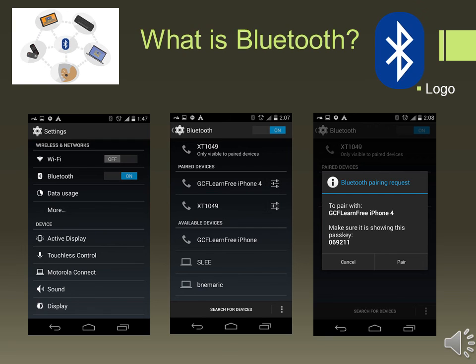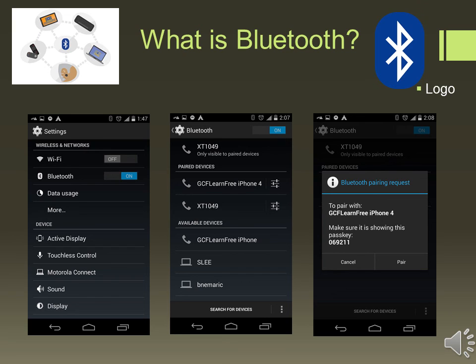A lot of times you may need to turn the Bluetooth on the other device as well, so you would need to have both of the Bluetooths on to pair them up together. You may be prompted with a security message asking you to confirm or enter a passcode. This is a precaution to ensure someone else doesn't connect to your device without permission. So when you find the device that you're trying to pair to, you can ask it to pair. Usually the device that you're pairing it to will have a code in the book that came with it or something along those lines, so that way you're able to easily connect them.